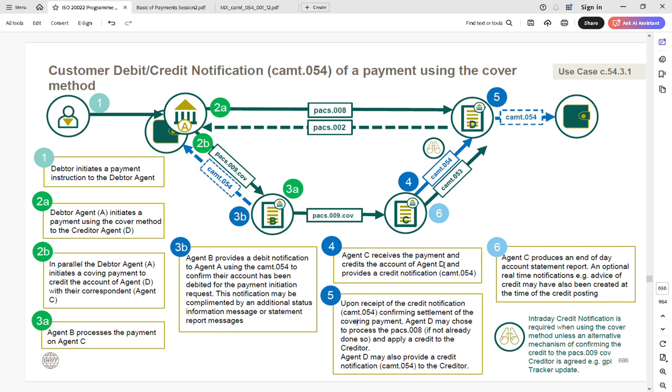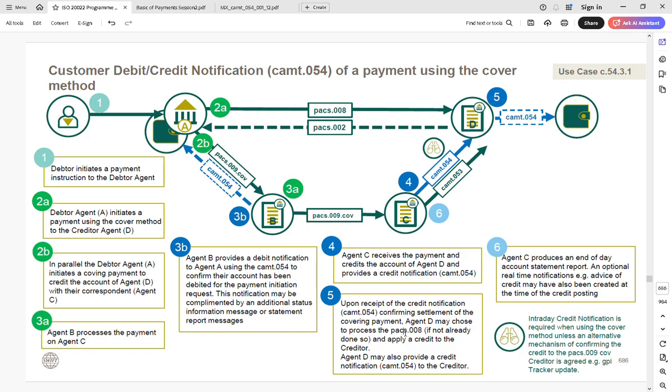Agent C receives the payment and credits the account of agent D and it sends CAMT.054. Upon receipt of the credit notification CAMT.054 confirming the settlement of the covering payment, agent D may choose to process PAX 8 if not already done so. Apply credit to the creditor. Agent D may also provide a credit notification CAMT.054 to the creditor bank.